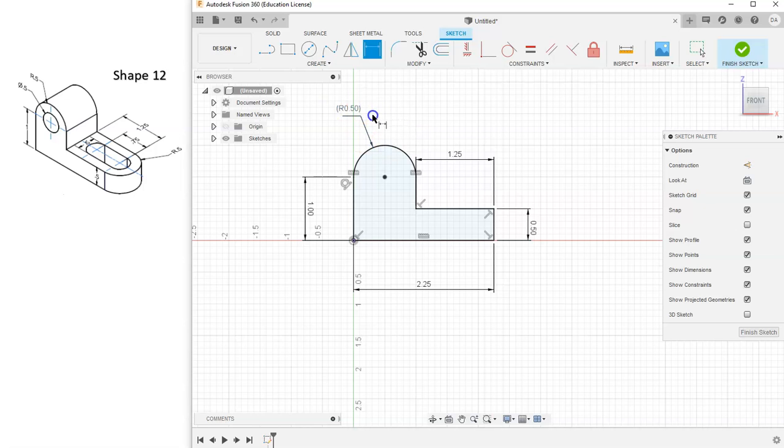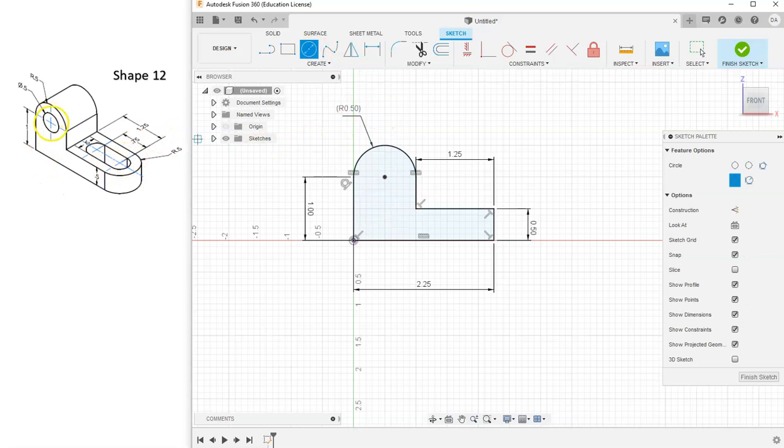the same result. And so now we have a fully constrained sketch, and you might be thinking to yourself, well, okay, let's go ahead and extrude it. But actually, let's add this circle that is cut through our shape to this sketch as well. So I want to grab my circle tool. And if you look, this center circle here has the same center mark as this outer arc here. And so I can see the center of this outer arc. I want to place the center of my circle in the same place and drag, and then type in a diameter of 0.5. And so I'll type in 0.5 and hit enter on my keyboard.